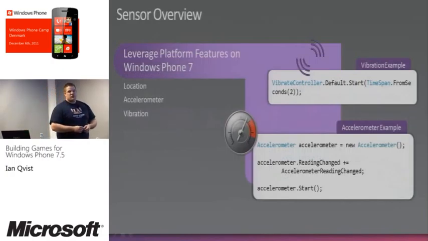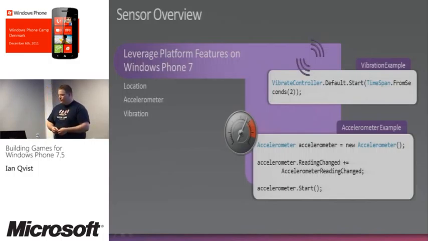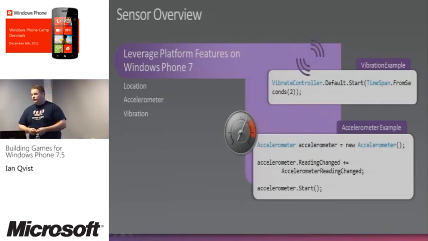Sensors are also one of the very advanced features that are easily consumable in XNA. For example, you need the phone to vibrate for 5 seconds. Well, tell it to vibrate for 5 seconds and it just does it. It's that easy. It's important to use stuff like vibration in games for Windows Phone 7. For example, an explosion. Well, we need to vibrate so that the user is more engaged in the game. And this is really, really easy to do. As you can see here, it's one line of code.